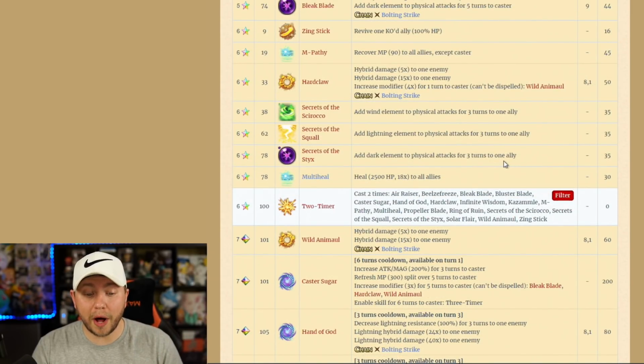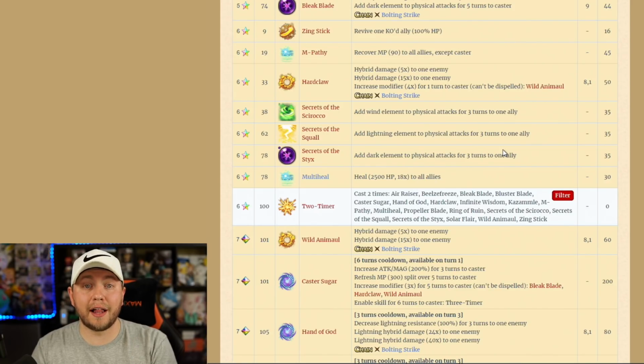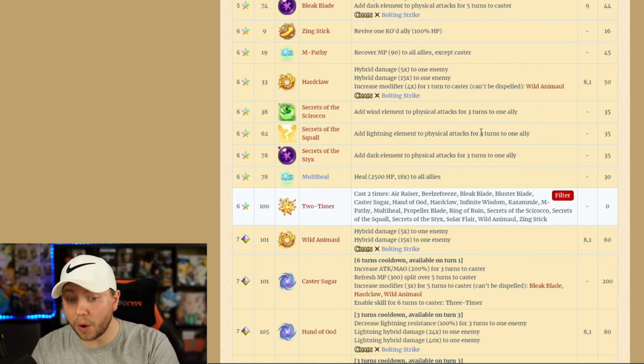So what can he do? Well, he specializes in wind, lightning, and dark damage, and he can imbue that wind, lightning, or dark element on your other party members. So he has the ability to do that with his triple, with his quad cast if you want.